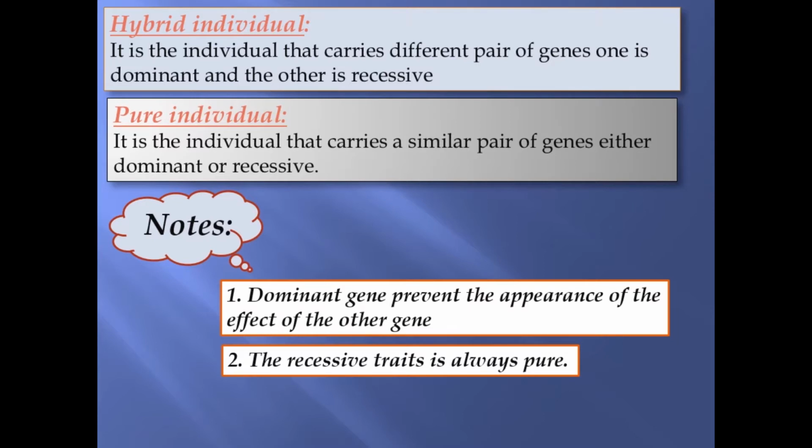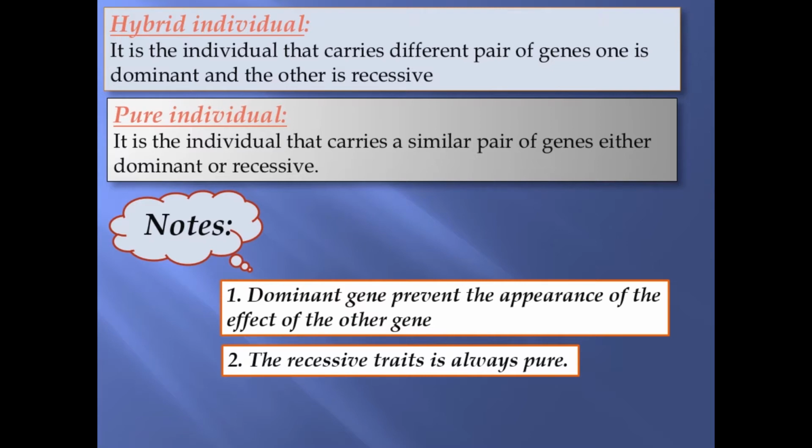The hybrid dominant trait occurs when the two genes which represent a definite trait are of two different types, just as in this case, where one of the genes represents brown colored eyes and the other represents green colored eyes. Those two different genes make the dominant trait a hybrid one.